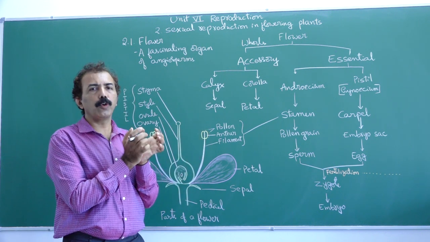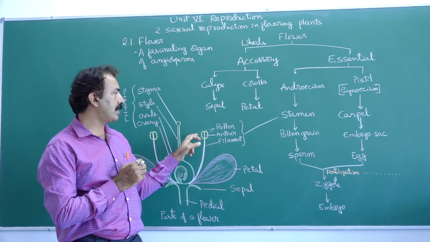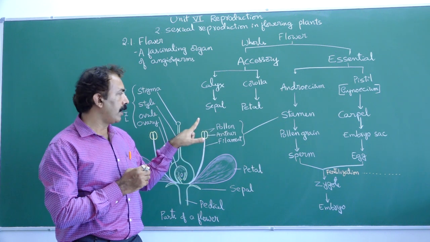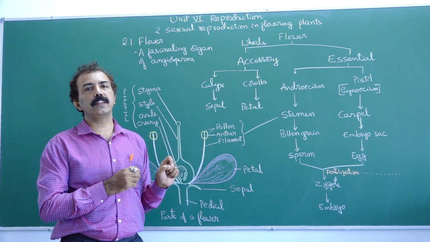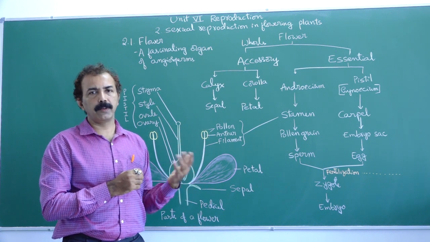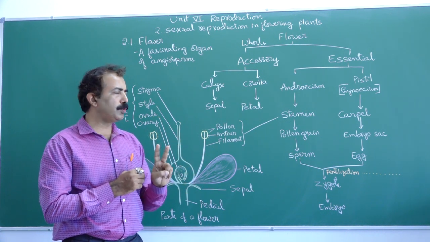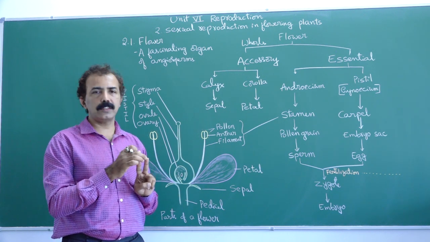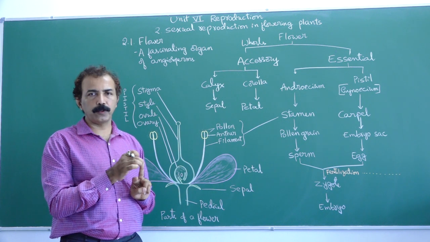Anthers break open and release dust-like particles, you call them pollen grains. And these pollen grains represent the gametophyte stage of the life cycle. Remember, last year we studied 2 generations in each plant group. Every plant has 2 stages, sporophyte and gametophyte.